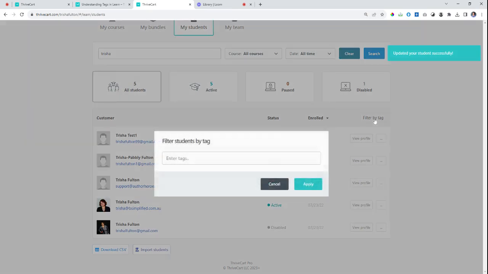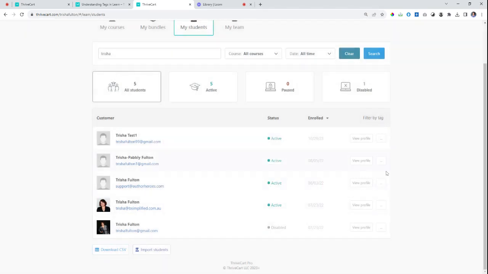And then if you want to filter it by tag, you can type in anything you like here. If there was a tag that was assigned to that person before, then they would have it. I'm actually going to spend some time later this week and go into really big detail around tags, how you can use them, and what they mean for you as a course creator and when you're selling your course.